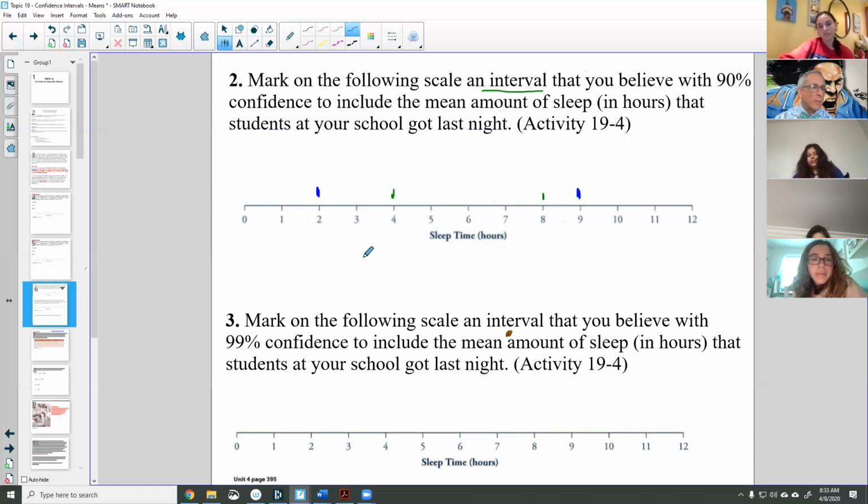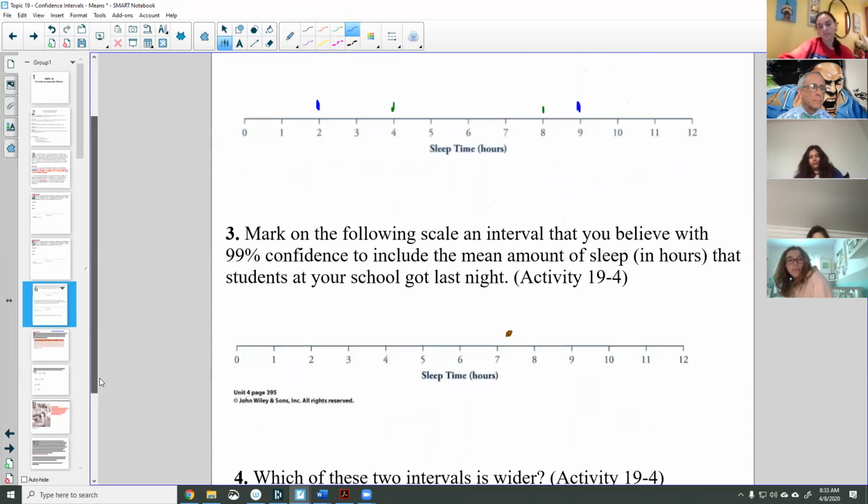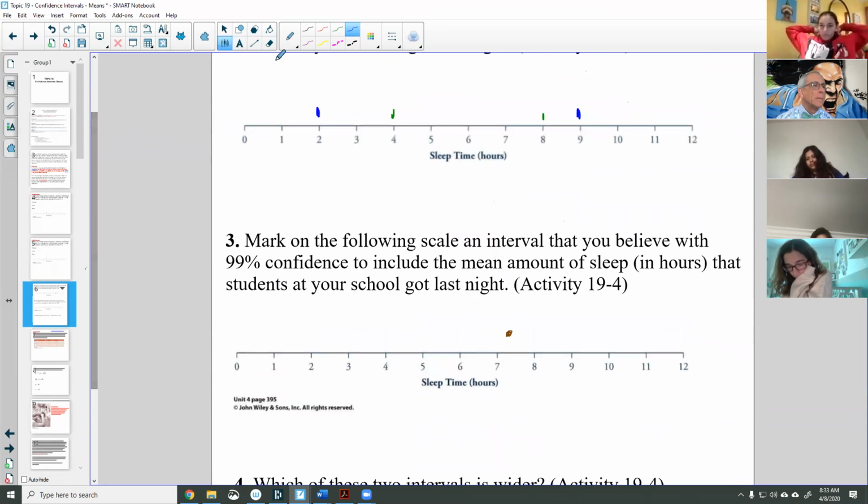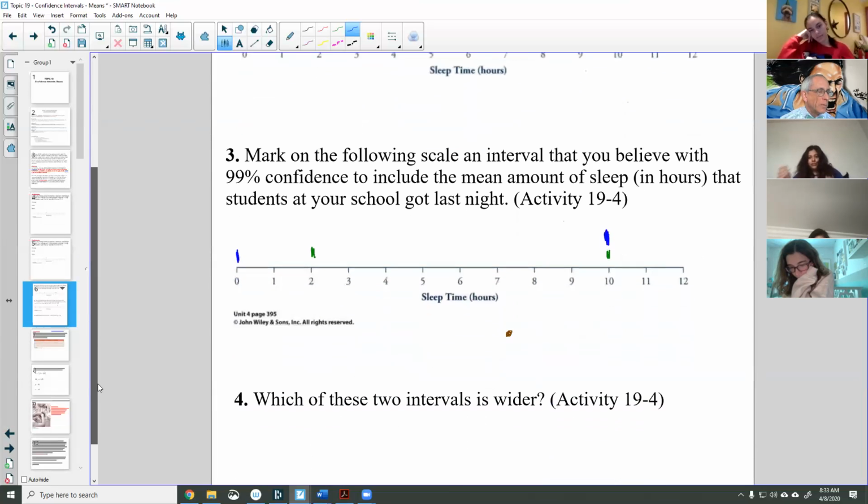Okay. So then who gave me 4 to 8? Me, Yvette. Yvette, okay. What about 99% confidence? 2 to 10. So you're comfortable with 2 to 10 at 99% confidence. And Evelyn, what about you? Maybe 0 to 10. 0 to 10. Well, I would have 99% confidence in that one for sure. Yeah, good. All right. So this should come as no surprise.